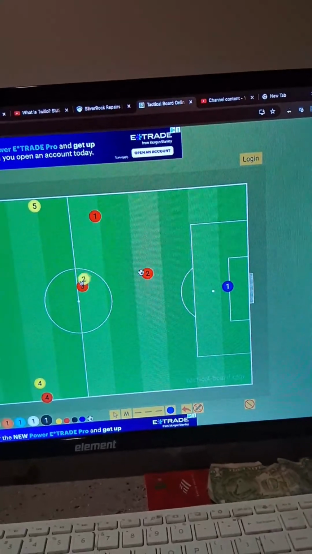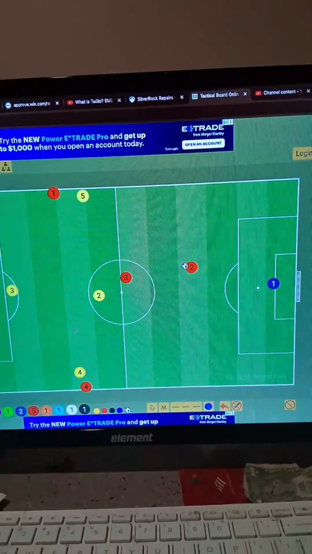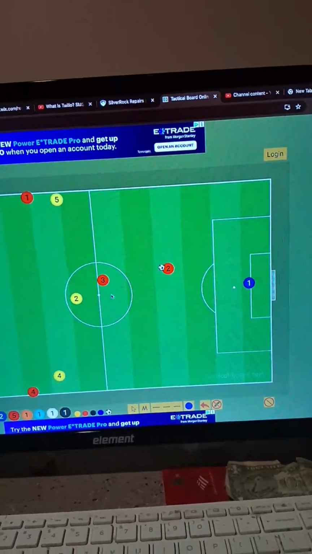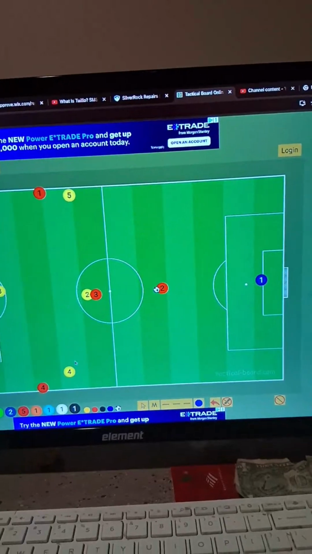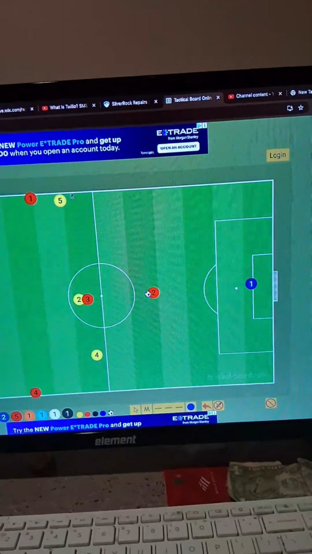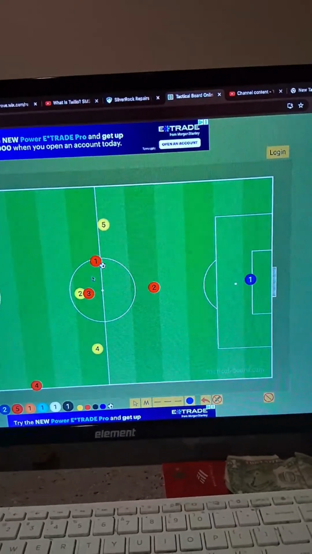And again, if there was a complete zone, then they move up into the half space, this player blocking, and they would provoke the press and then play through it.